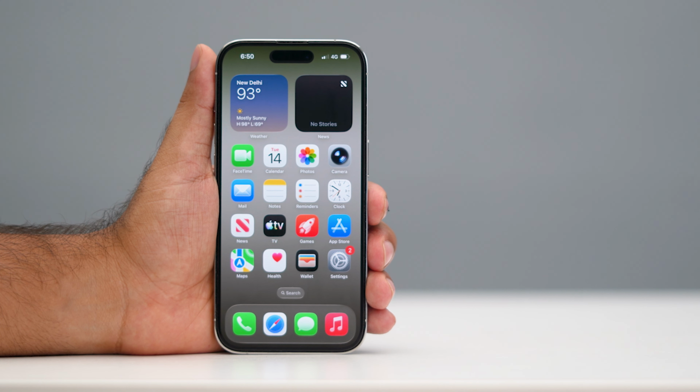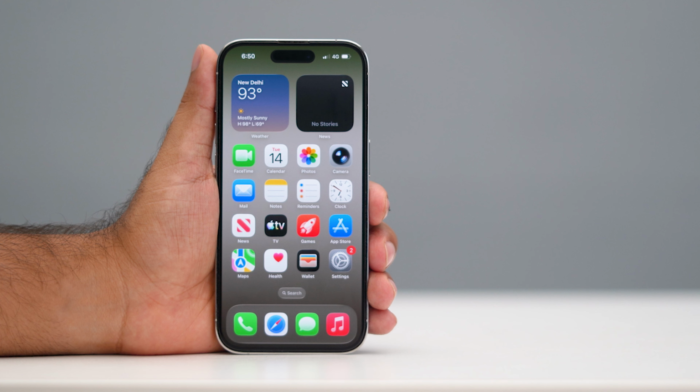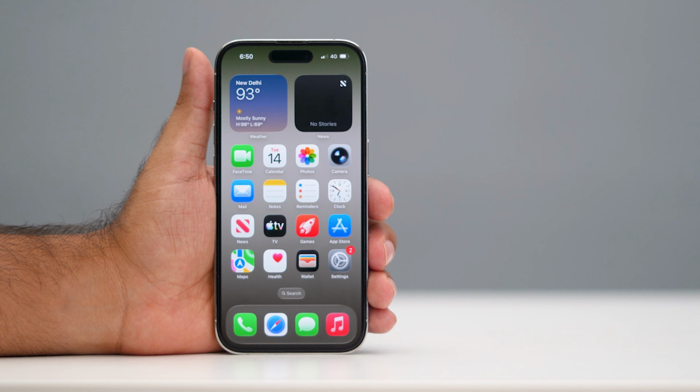In this video I'm going to talk about how to see who is using your hotspot on iPhone and how we can find it. So for example, if you have already turned on the hotspot and you want to find how many devices are connected or using it, this is what we have to do.